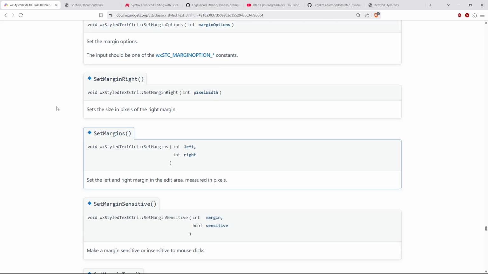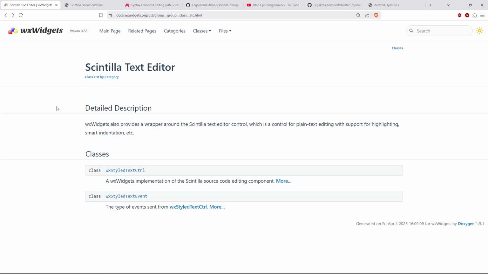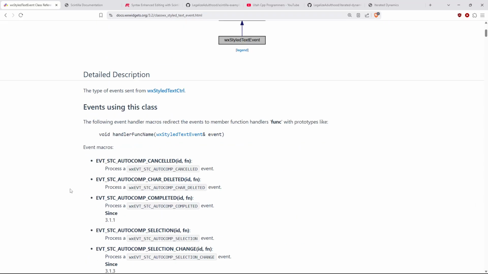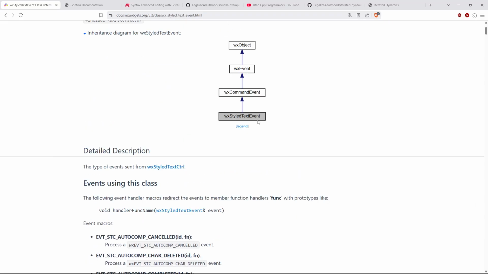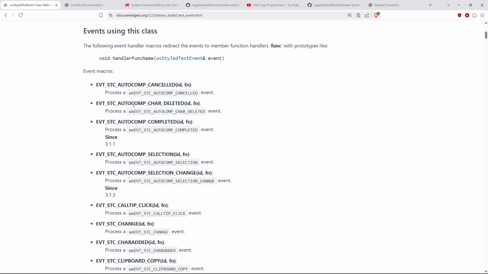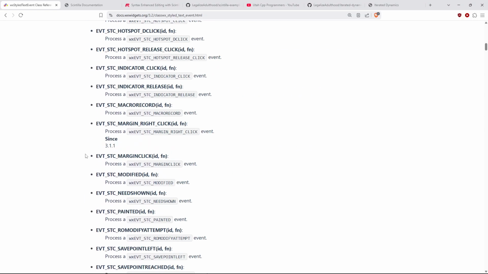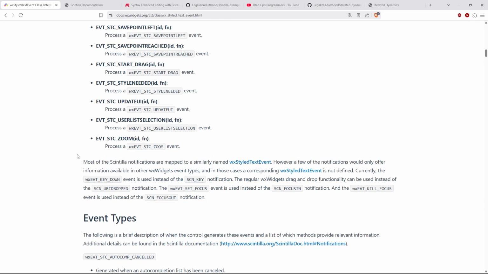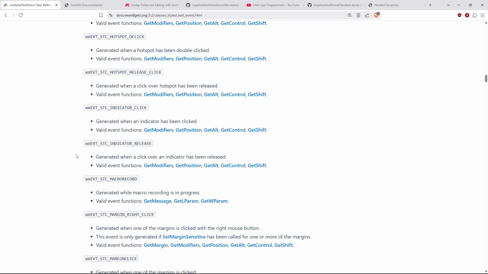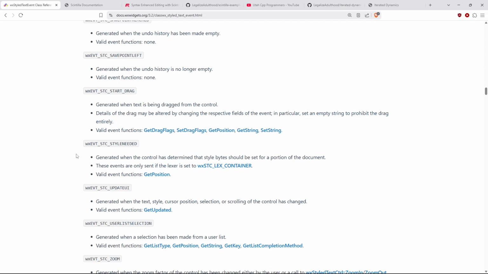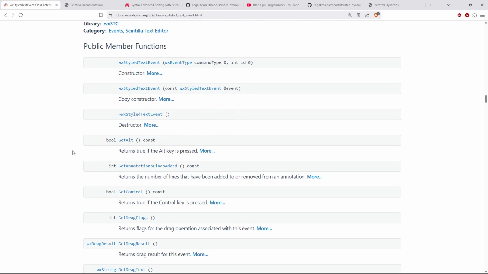Now, similarly, there's the notifications, and those come in the form of a wxStyledTextEvent, and these macros are the old way of binding to events with a kind of MFC event table. We'll be using the new preferred style of subscribing to events by calling bind.